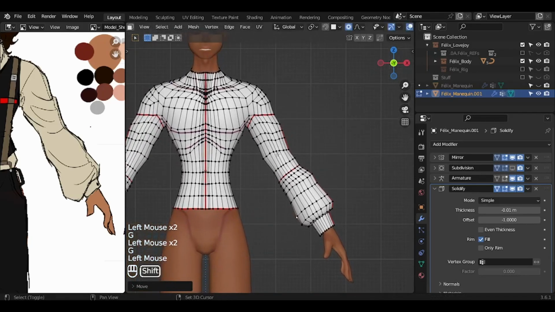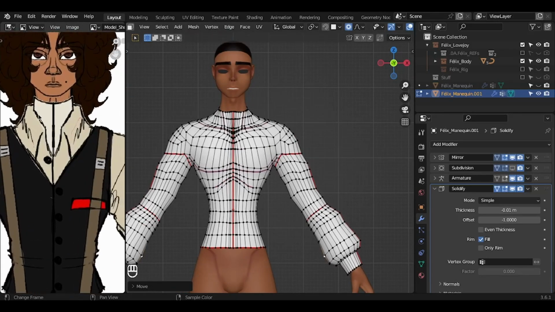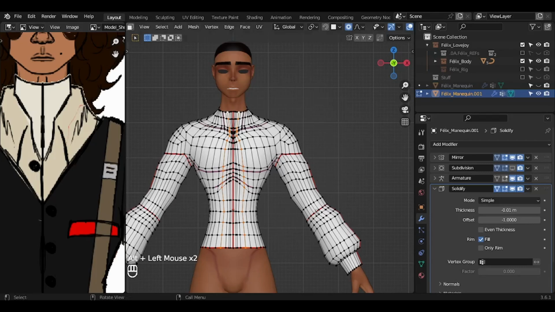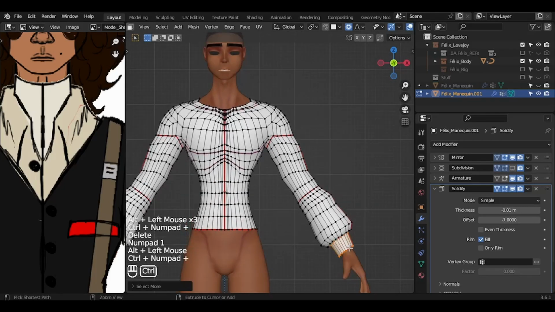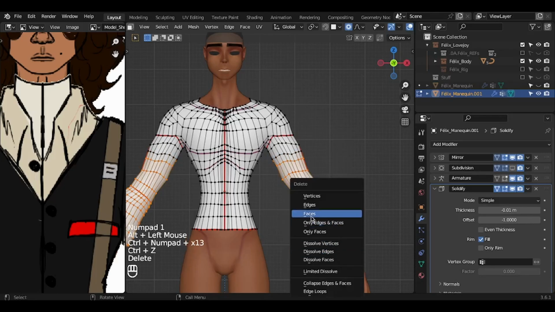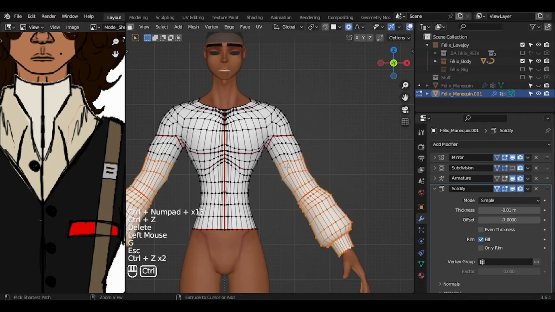So this is the basic shape for the sleeves of the shirt. And now I'm gonna be creating this little part here of the neck. I don't know how to call it in English. If your shirt doesn't have long sleeves and this little part of the neck, you can select the loops and delete the vertices. And to make a shorter sleeve, you can just delete the longer parts. Like this. But then you have to adjust here, of course.